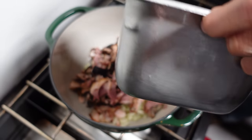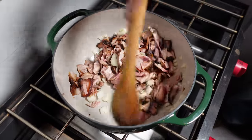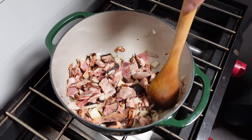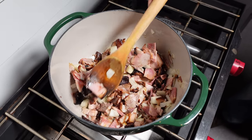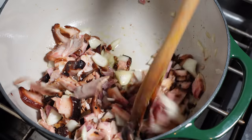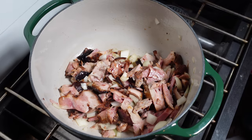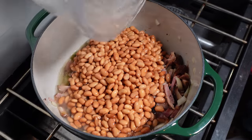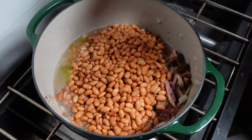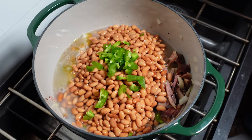I like a lot of onions so I'm going in heavy. While that's heating up, we'll get our pork in — all the bits and outside skin from the ham. This is a real pork and bean, not the stuff you buy in a can. Now get the pinto beans in — cooked down with no salt and no spices. Then add jalapeños, Worcestershire sauce, and Lea & Perrins.